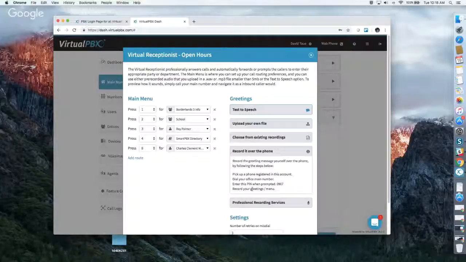Now, one thing to keep in mind about recording over the phone is it's only going to allow you to record the greeting for the time mode it's in. So if you want to do your open hours, you need to make sure that the system is in open hours. So then you can call into the open hours menu and record. Likewise, if you want to do your closed hours or your after hours, you have to make sure the system is in after hours mode. So then you can call in and record it. Normally, if you're not already open for business, or you're just testing it out, it's easy to do. You can simply, temporarily set yourself into after hours mode to record and then set it back.